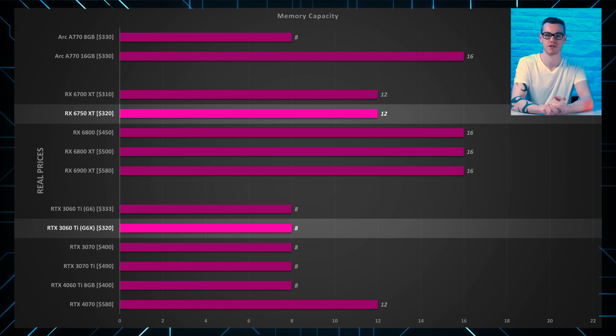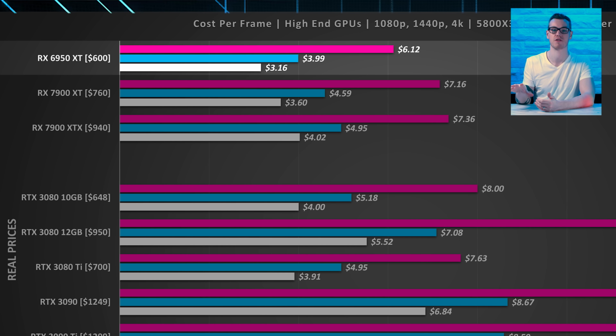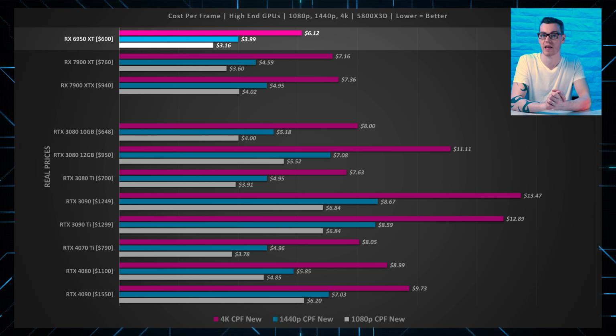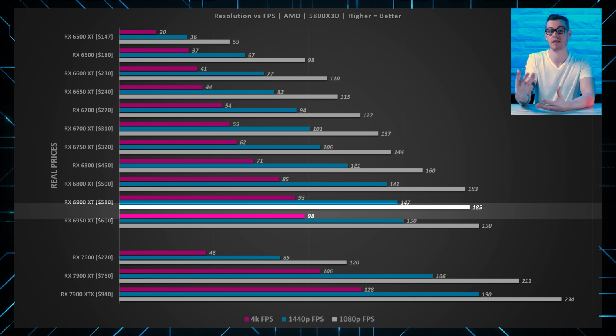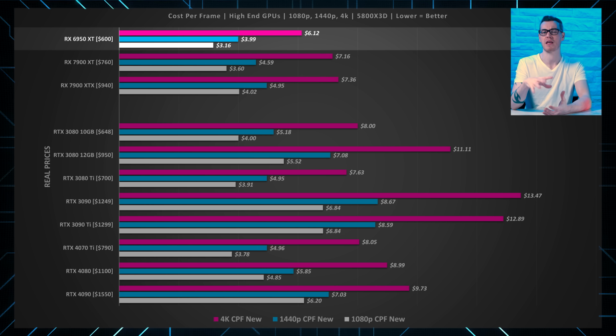The card that makes the most sense at the high end is still the 6950 XT, with a whopping $500 price drop, fantastic mid to high refresh 1440p, and very capable 4K card. You could save an extra $20 and go with the 6900, but the 6950 seems to be more often better priced, and will likely make you more than an extra $20 when you go to sell it.